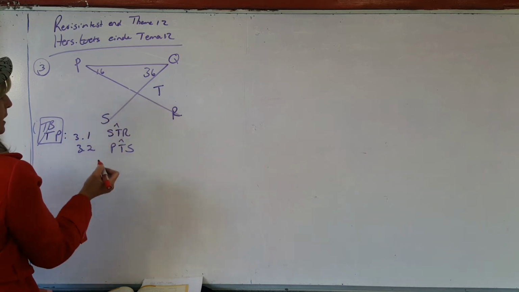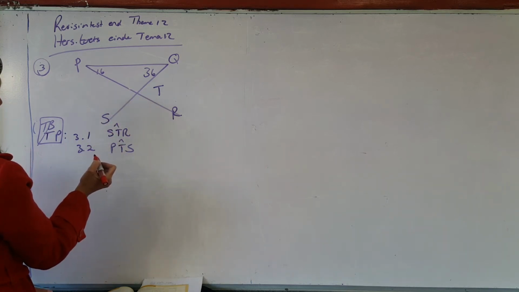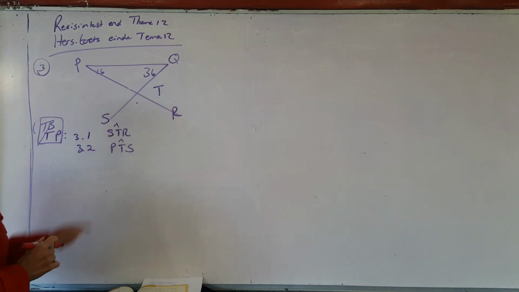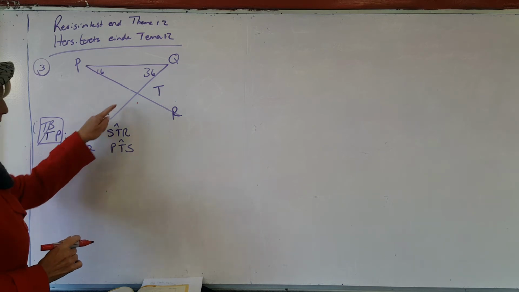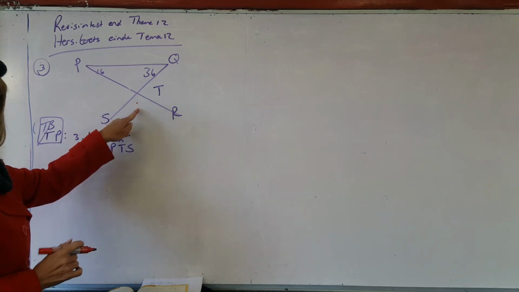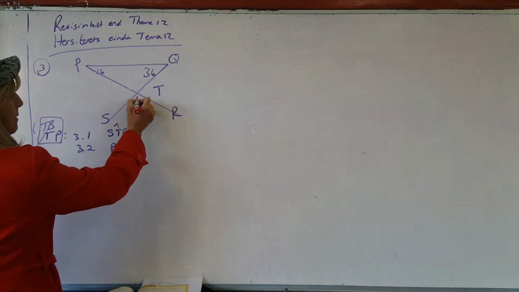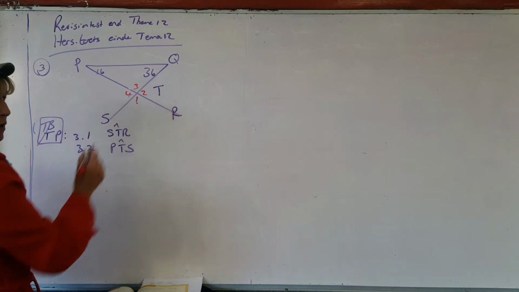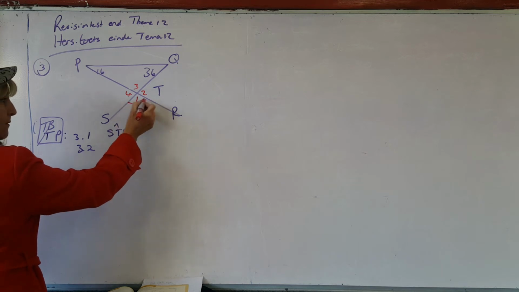This, if I wanted to get, let me just see what they're asking, STR. They're looking for this one. STR. This is the one that they're looking for. Again, I would like to say number 1, 2, 3, 4 there. T1, T2, T3. So that I can weet as ek nou hierdie eenetjie wil gaan kry.